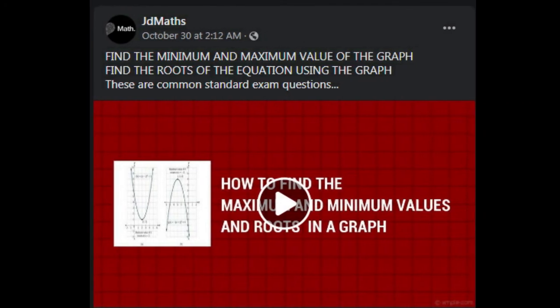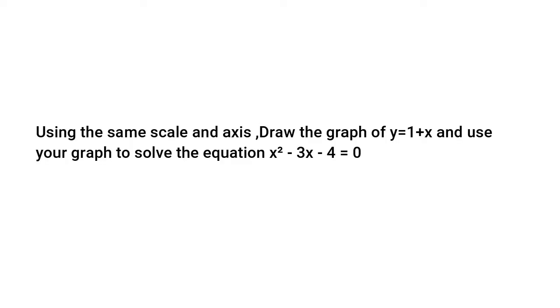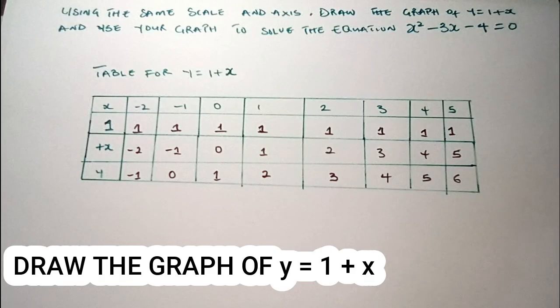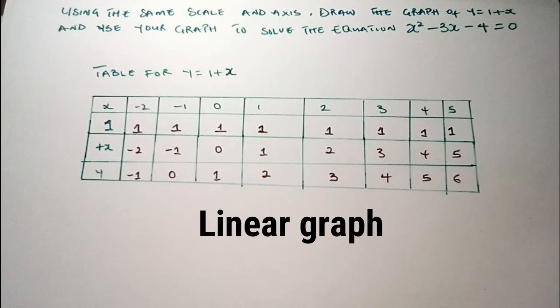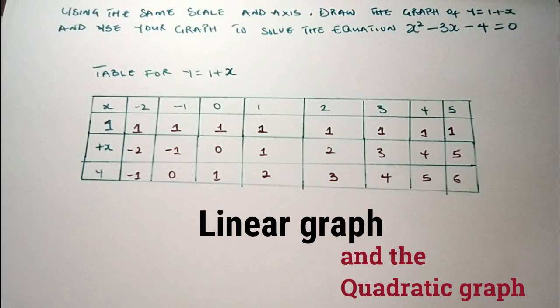So first of all, in our other videos we've discussed how to use your graph to find or to solve an equation, but this question is a little bit different. They want you to draw the graph of y equals 1 plus x, and that is a linear graph. The graph is going to be a combination of both the linear graph and the quadratic graph.